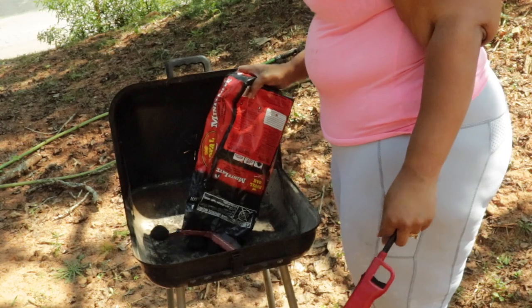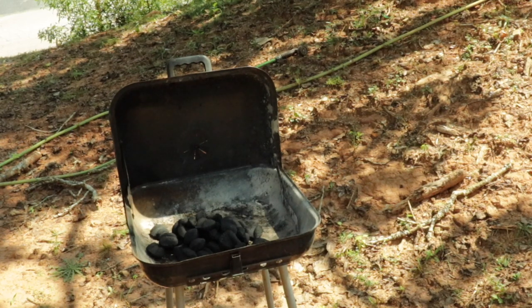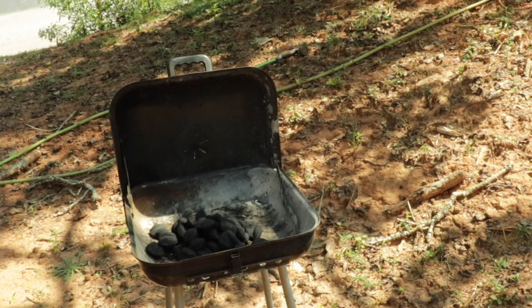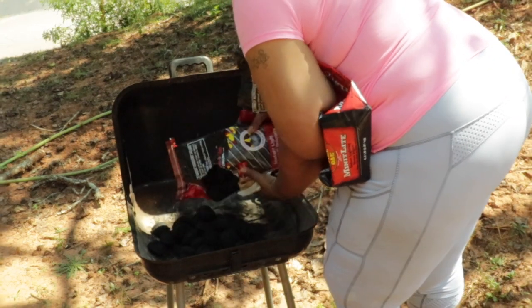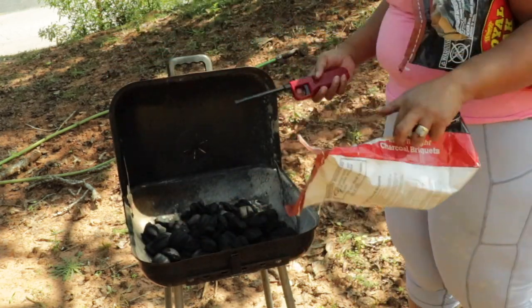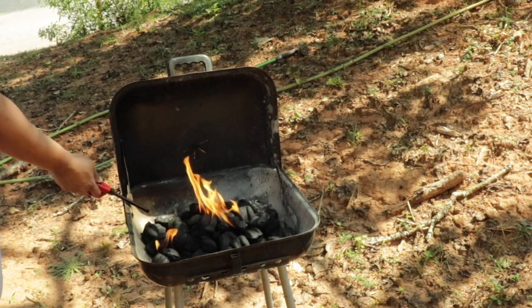So I'm going to clean the chicken and season that as well. Once I finish cleaning the chicken I go ahead and start the grill, because I want the coals — the fire to burn off the coals really good. We don't like that charcoal taste in our food. Here I've put the remaining coals out of the big bag and now I'm going to add a small bag I just bought from the store today, because I've got quite a lot of meat to cook. Once I'm done I spread them out and light them — I love the ones that you don't have to add lighter fluid to; you just light them and they light really quickly.